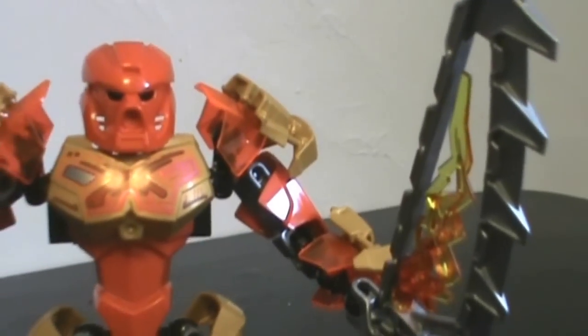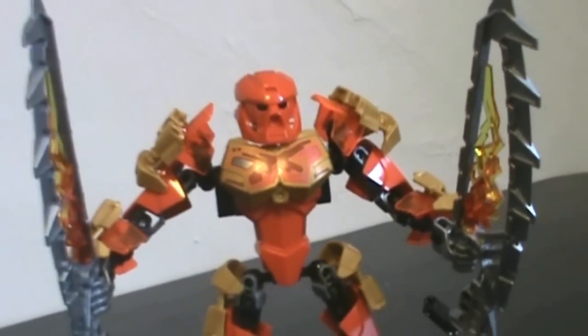I also love the energy bolt looking pieces that can be fitted inside these. They give these otherwise static weapons a great elemental feel. Tahu's swords look like they have tiny flamethrowers inside them or something like that. And the way Kopaka's blend right into the rest of his shield makes it look like it's at least partially made out of actual ice. Like it would be pretty gappy if anyone else used it, but he fills out that space with his element.